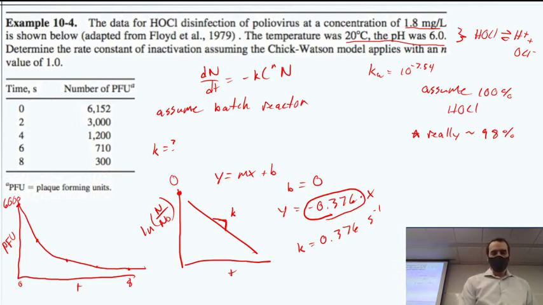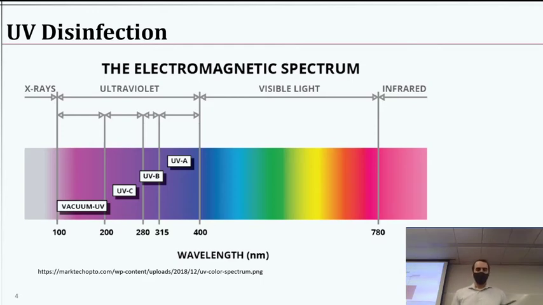So it's a pretty neat tool to get these rate constants that we've been using in our class from the data. With that, I want to move on to talking about UV disinfection, so ultraviolet light. I've got a bunch of slides, a bunch of pictures, so hopefully this will be interesting. And then we'll get to the quantification of it after this. I wanted to show you the pictures, show you the technology before we get into the equations because I think we need to understand what's going on with a system before we take a look at the math.